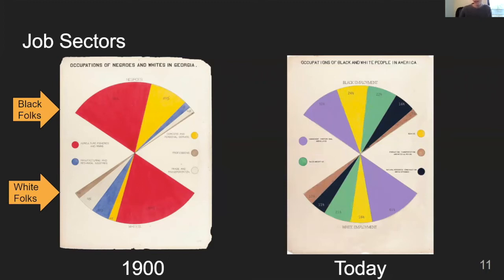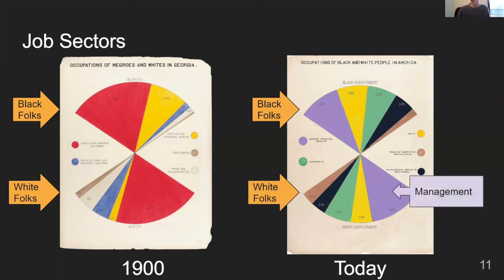So we can look at these employment opportunities as sort of a direct product, not a one-to-one mapping, but a direct product of the past. We changed the colors on our modern chart because the only field that remained in one of the top 5 documented Bureau of Labor Statistics occupation fields is service, which we just mapped to domestic and personal service. So again, we have the top wedge being Black employment, bottom wedge is white employment, and then the purple represents management. So there's a disparity of 9% in management. There are 41% of white folks employed in management versus 32% of Black folks employed in management.